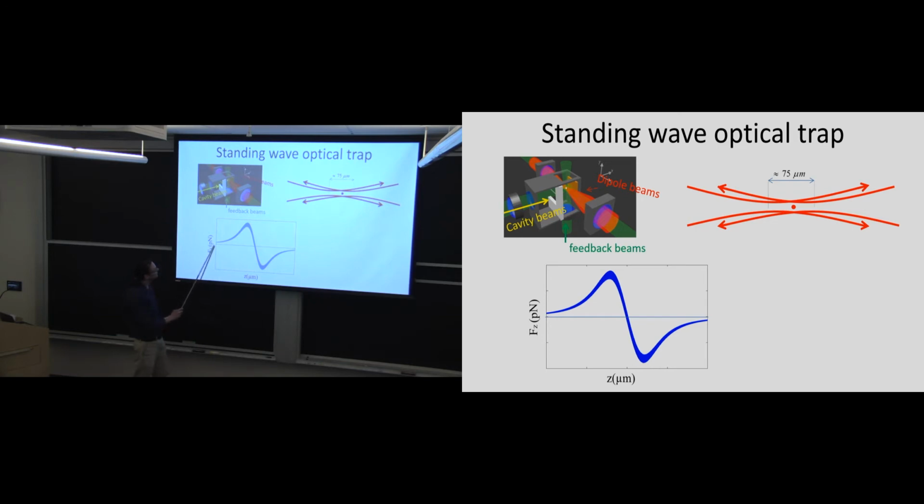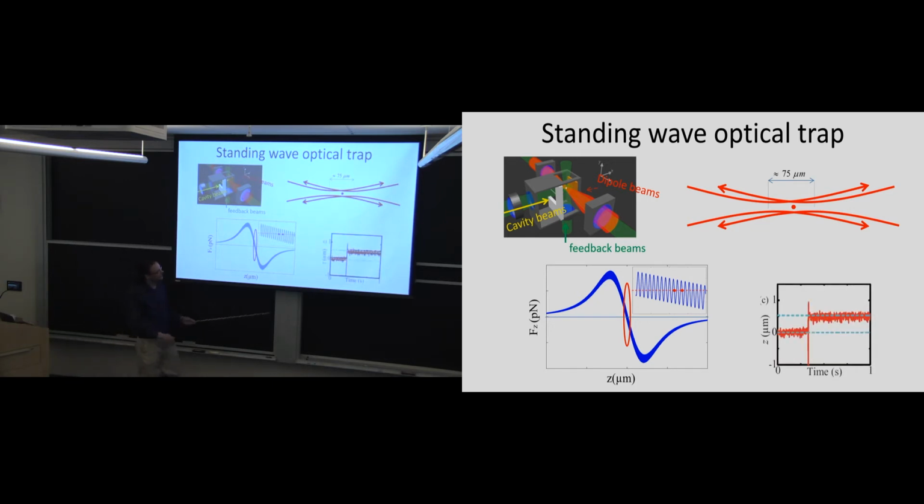So this is the force along the axis of the laser as a function of position, where this width here is due to the interference between the two beams. And you see here there's actually a corrugation in this potential where there are several positions along here where I can trap one of the particles in the antinodes of that standing wave. And when I catch a particle in there, by perturbing it with another laser, I can make it move from one of these trapping sites to another trapping site, which are basically set by half the wavelength of the laser.